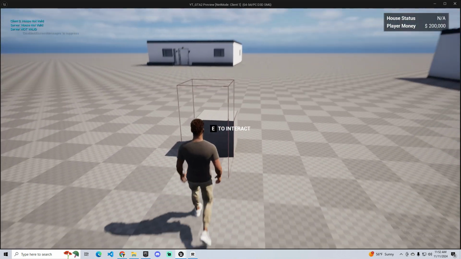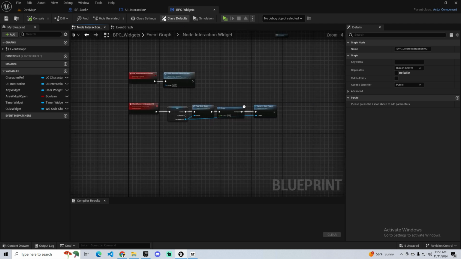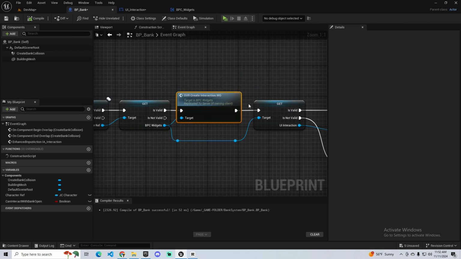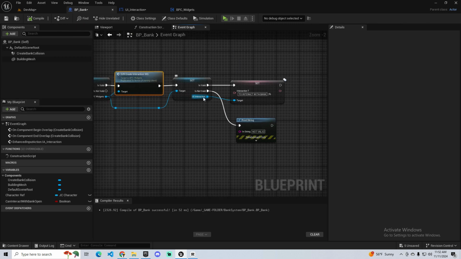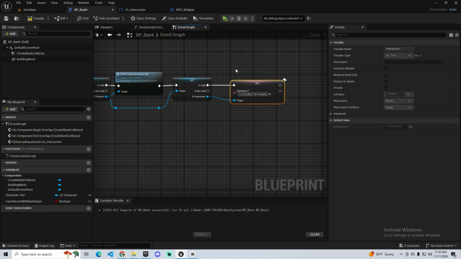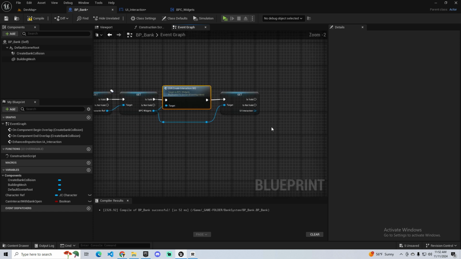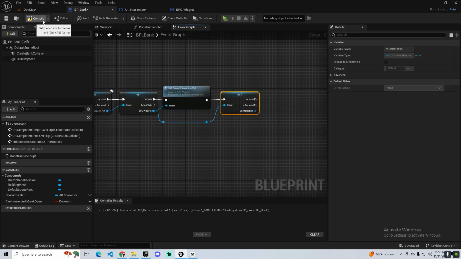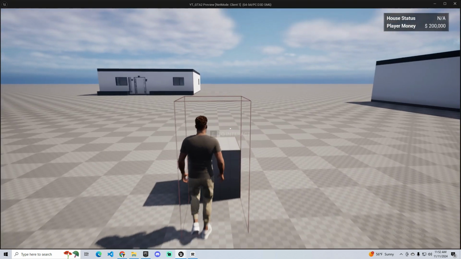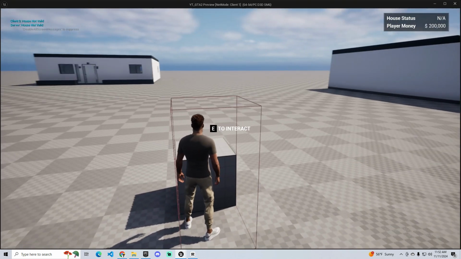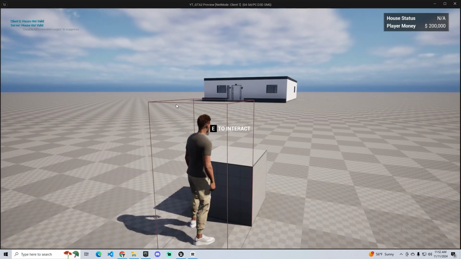Because you are valid, because it's showing the widget. So why is this not valid? I don't know. Okay, so let's just keep it to "to interact". You see what I mean? That's why you've got to keep messing with things and figure it out. Because the widget is showing, so therefore it's creating the widget. So why is it saying not valid?